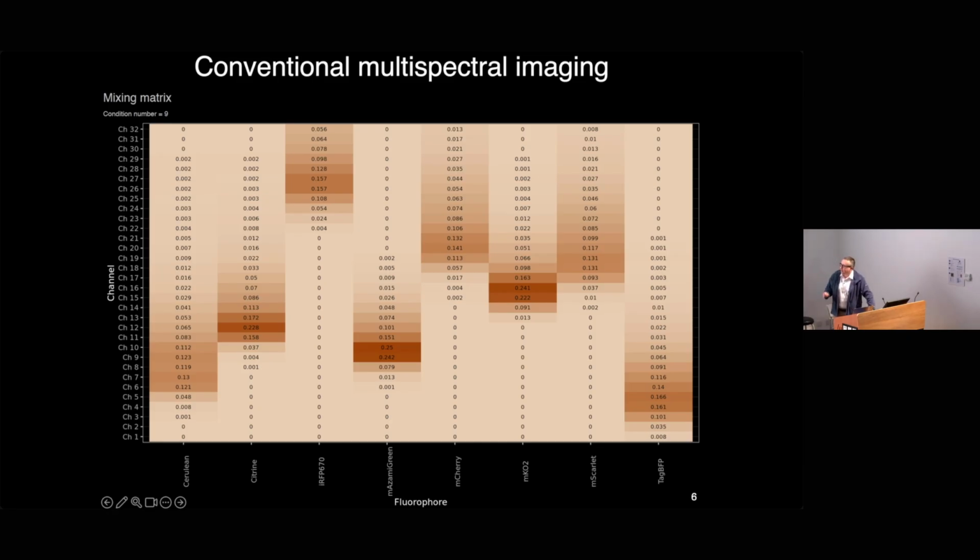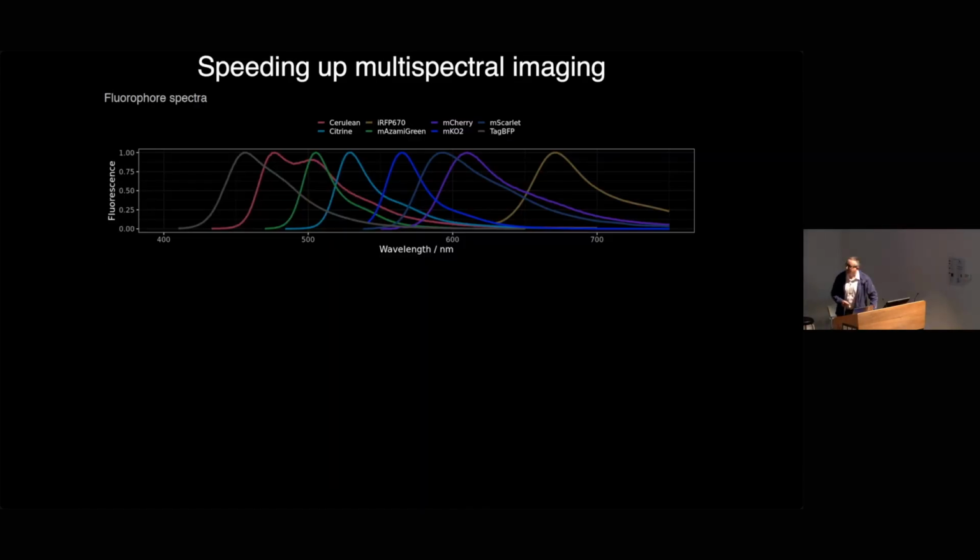And so you can see, particularly for these components down here, you get 1 photon in 1,000, and so that's going to be an extremely noisy signal that's going to corrupt the later processing. And there's not really any reason why you need 32 different channels. If you want 8 fluorophores, then linear algebra suggests that you only need 8 channels. You've still got a perfectly well-determined system as long as you've picked your bandpass filters and fluorophores appropriately.